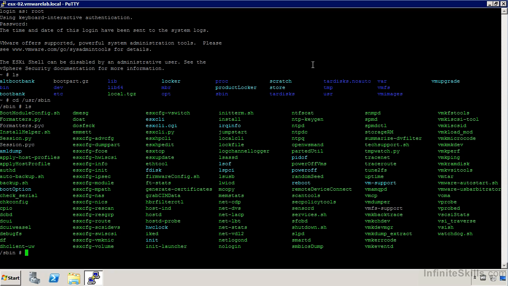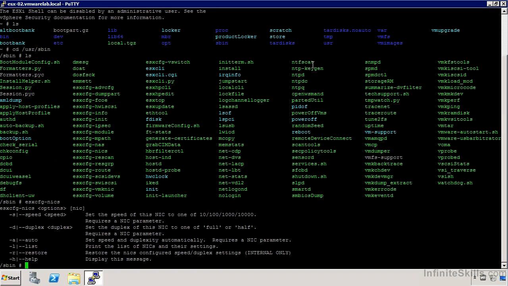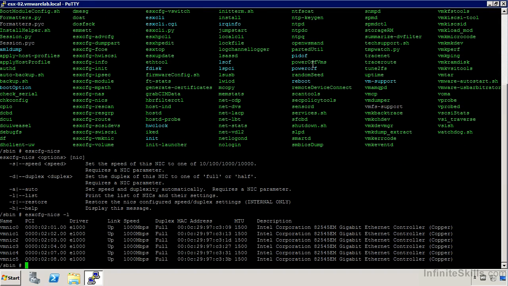I'm not going to go through them all, but we'll see we have things like esxcfg-fcoe for configuring Fibre Channel over Ethernet, or esxcfg-hwiscsi for hardware iSCSI. Those may be able to help us work with specific areas of ESX, or for example, esxcfg-nics will give us some information about the various NICs within our server. These are reasonably simple tools, not that different than what we might have worked with in Linux environments before, but we're not going to be using ifconfig, for example, to configure these NICs. We're probably going to be using something like esxcfg-vmknic to interface with VM kernel interfaces and change IP addresses that way.